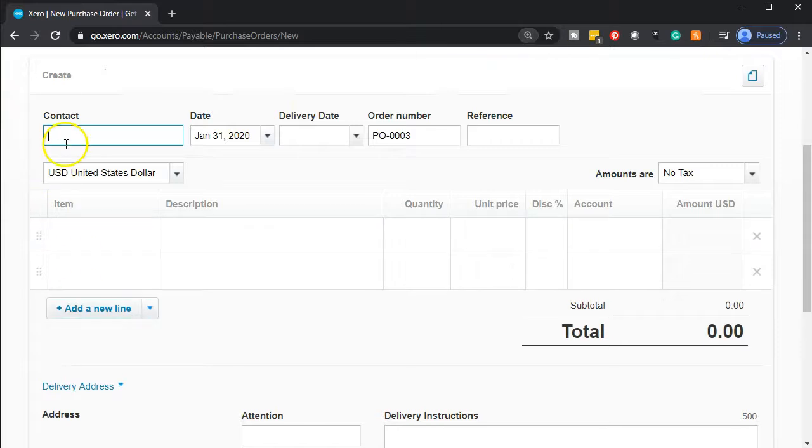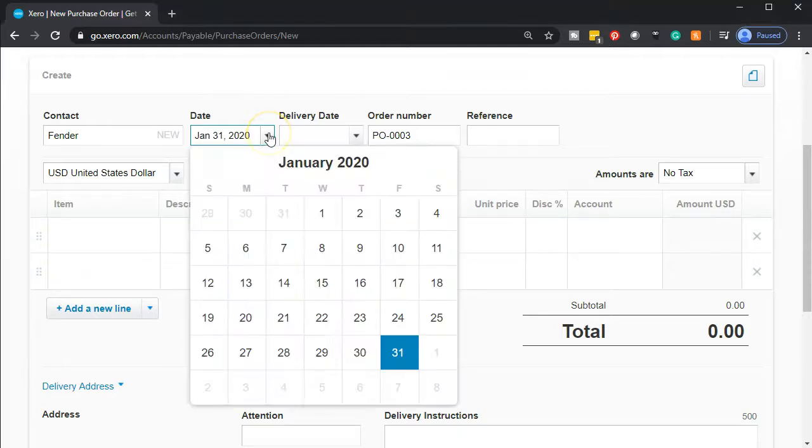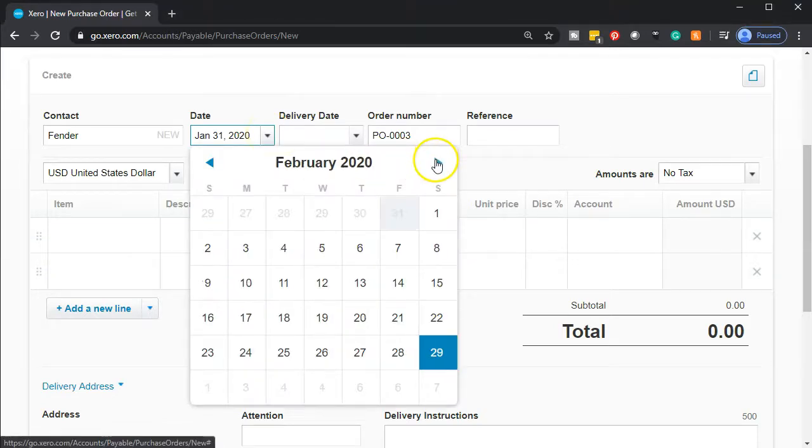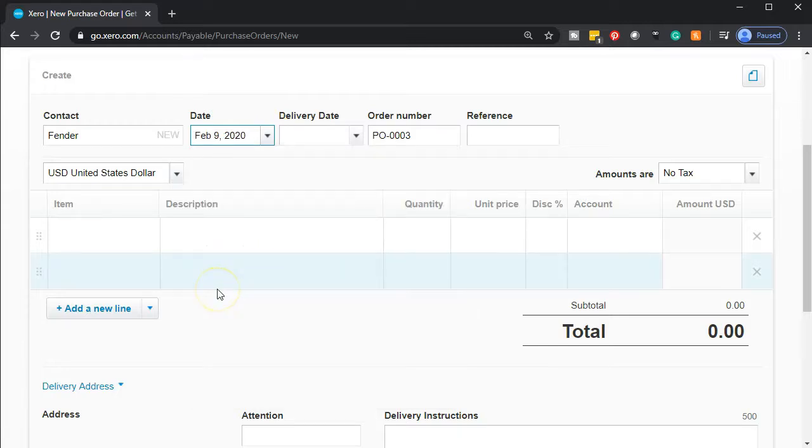So now we're going to have a new vendor, new contact vendor, which is going to be Fender, who sells guitars. So Fender is our new vendor. I'm going to type that in. It's going to be a new contact. So I'm going to say, yep, that's what we want. I'm going to say that this is going to happen as of the 9th. So we're making this request for the inventory as of, we're going to say the 9th. So I'll say the 9th here, and I'll bring it on down to the item.